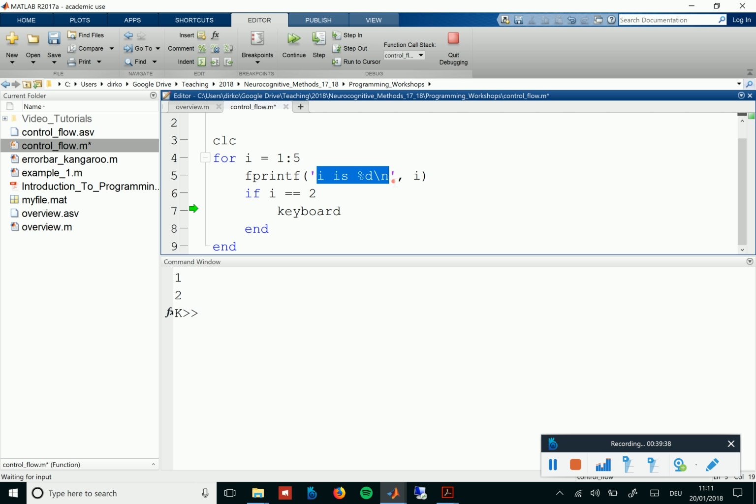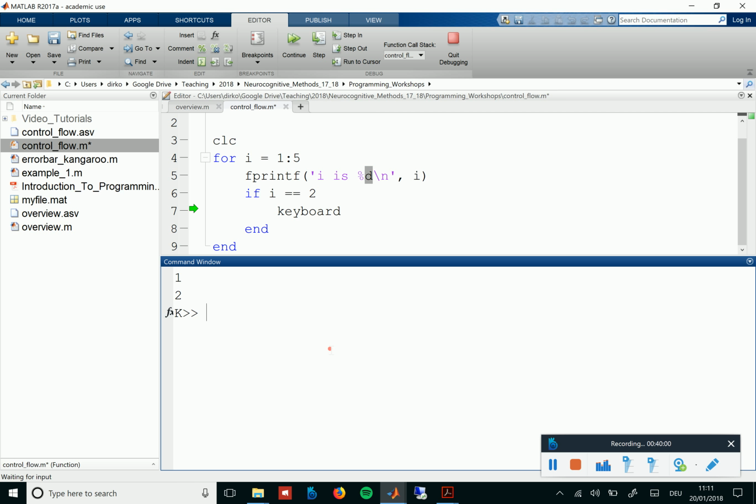This is the string that is printed, and now I put in a little bit more of a string that one can read. So I is, and then the percent indicates to fprintf it should take this I and in the string put in the number that I takes on currently in a specific format, which is given by D, and you can look up what this D means if you go to help fprintf.